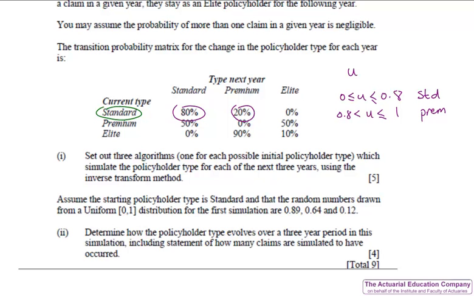Not only do we have to set out three algorithms, one for each possible initial policyholder type, we also need to simulate the policyholder type for the next three years. And so your method would need to clearly explain what you would do in each year. Part two of the question gave you some simulated values from the uniform 0-1, and you simply had to apply these to your algorithm in part one. So you can find out what type of policyholder they are for the three years, and how many claims they made in total.